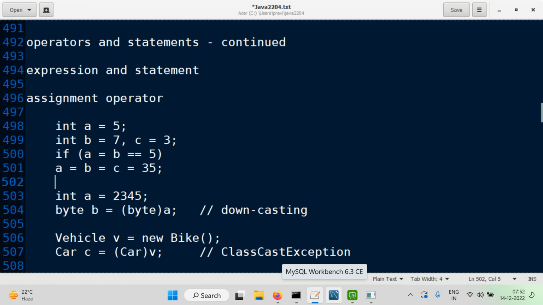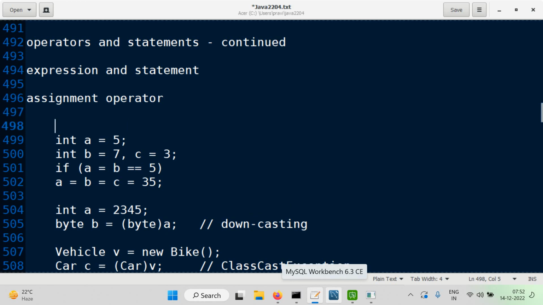I'm not going into the details, but what are the assignment operators? If I ask for the list of assignment operators, you know the basic one. Which are the other assignment operators? Plus equal, yeah, that's an assignment operator. There are so many operators.